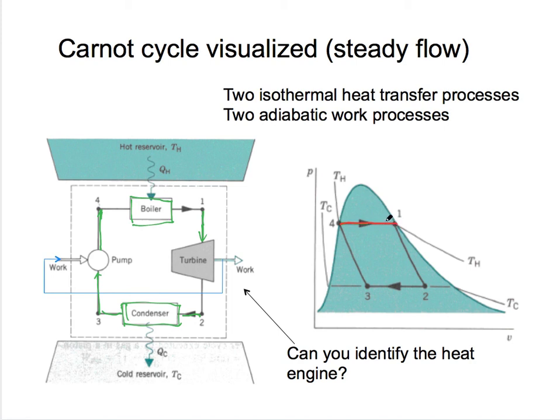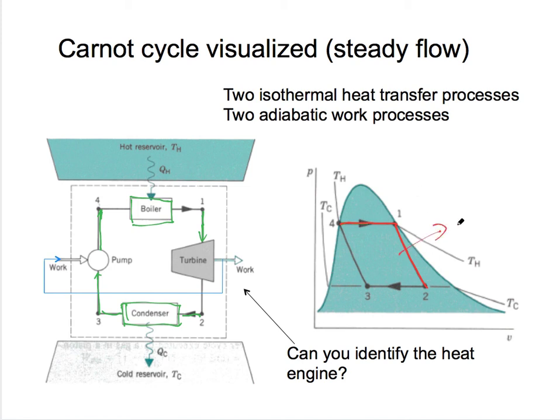What you change is the quality of the mixture. Eventually, you reach a limit. The limit is when you reach a saturated vapor condition, and you cannot add any more heat to it without increasing its temperature. So we stop here, and then we let the saturated vapor expand in the steam turbine to do work to the outside.